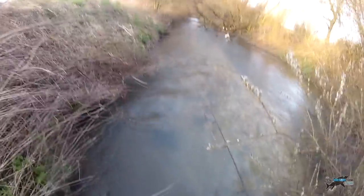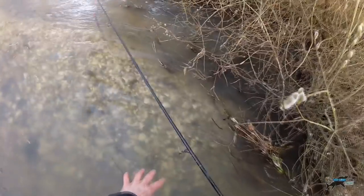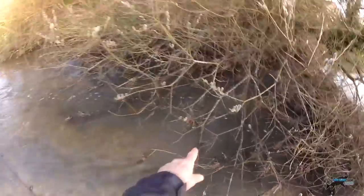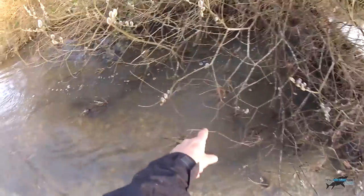As you can see, there is that complete wad of rubbish there. Now here we are, I'm coming right back in. Look how that cutting away has cleared the gravel here because the current is so fast. You can see it in front of me. It's absolutely cleared all the gravel away. Man, there's got to be chub under that lot. Oh my God, need a stick of dynamite to get that one out.